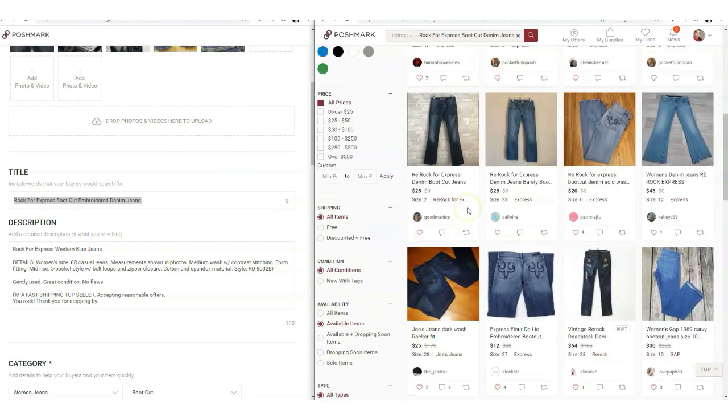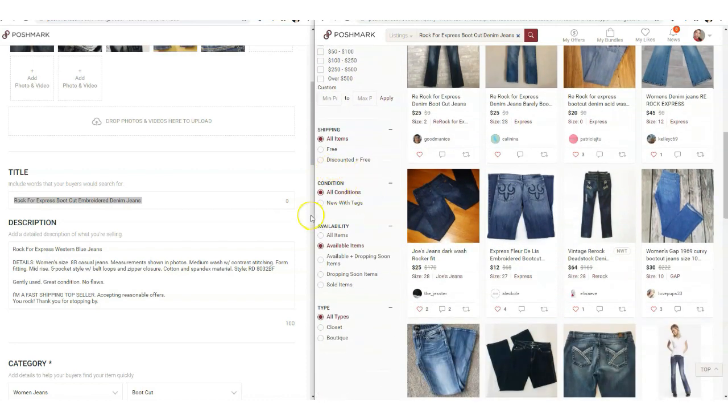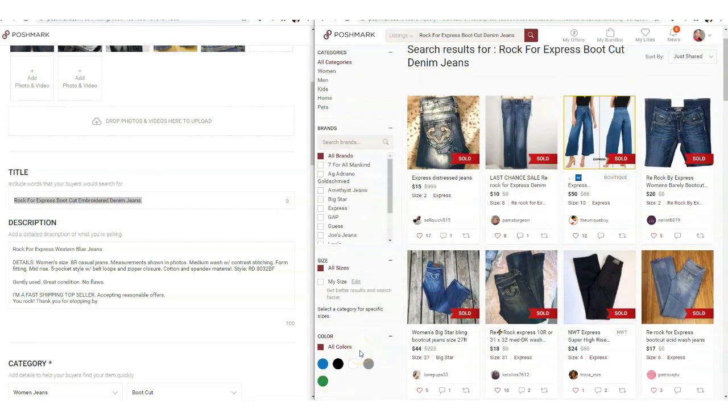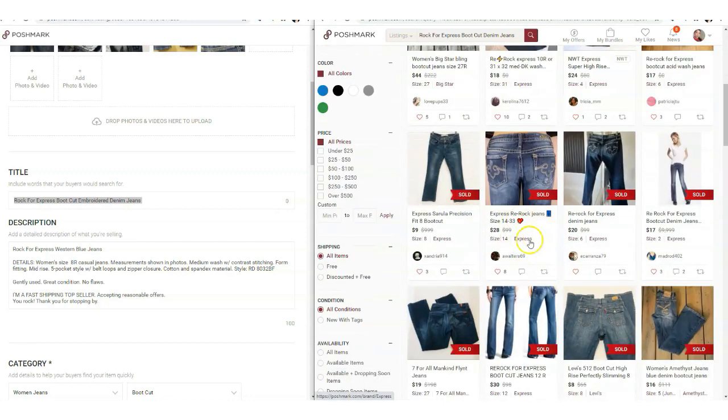But then the other thing you can do is add a sold filter off to the side here. You can select the type of colors you want to see, the prices and all that. But what we're going to do is select on sold item. And we're doing this because I want to see what they've actually sold for in the past. I can see what they're listed for right now, and that gives me a general idea of what I may want to price mine at. But I also kind of want to see what they have actually sold for in the past. So that's why we add that sold filter there. These jeans sell anywhere from $20 to $44, all the way up to $28.